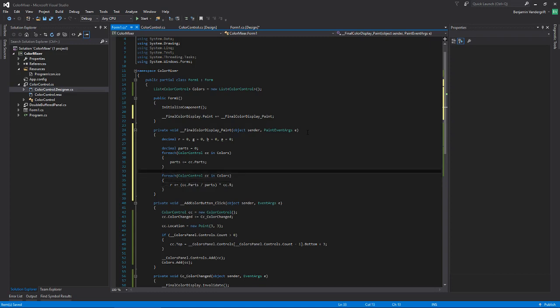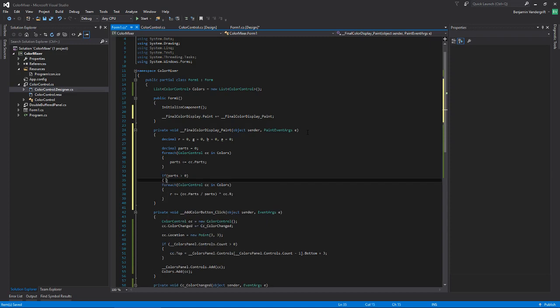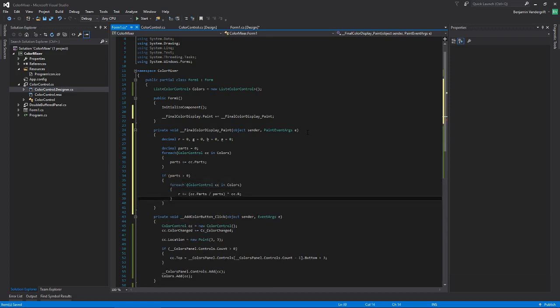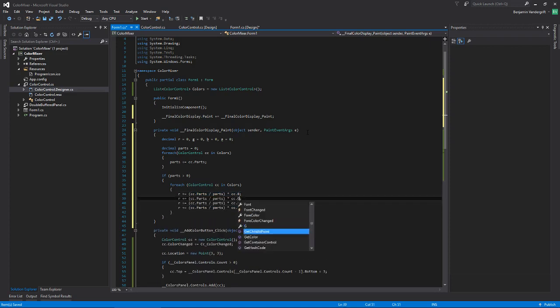I should do this if parts is greater than 0, because otherwise we have to divide by 0, and nobody likes divide by zeros. Nobody knows how to do divide by zeros, which is the big reason why nobody likes them. Whoop, I don't know what's happened there. Well, I do. I hit enter instead of the thing that I wanted to do. Okay, RGBA, RGBA. Cool. We are happy campers.